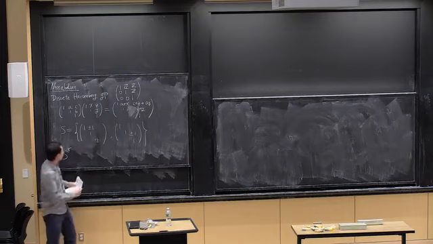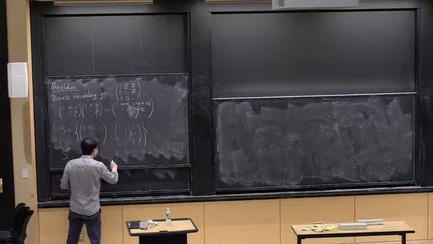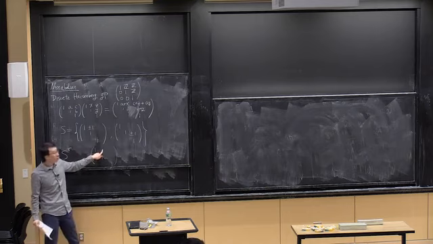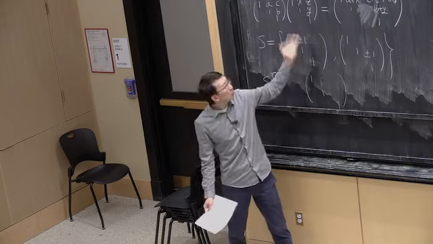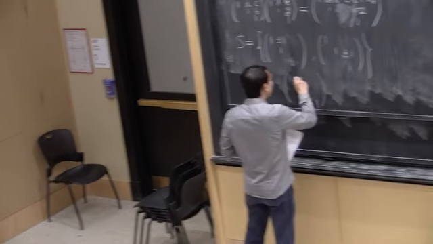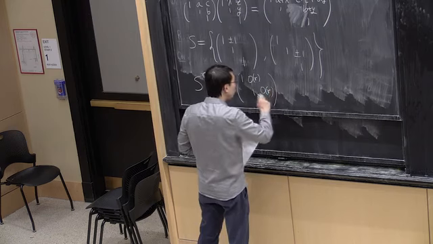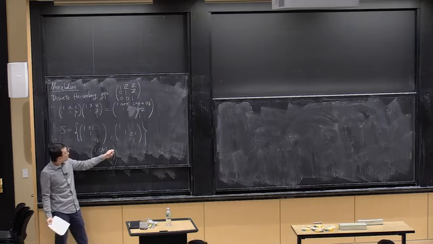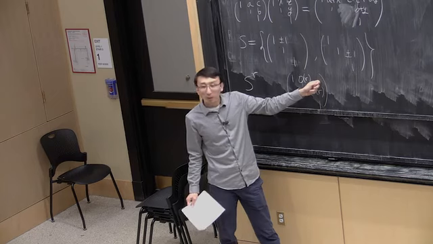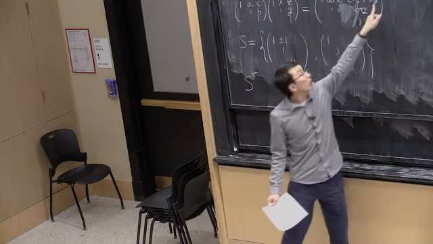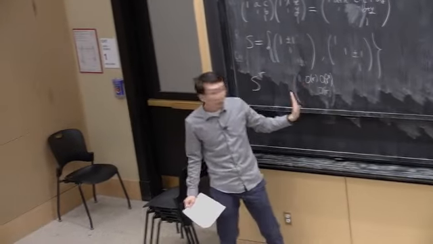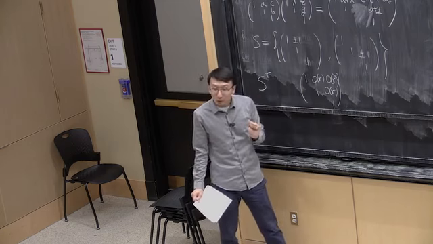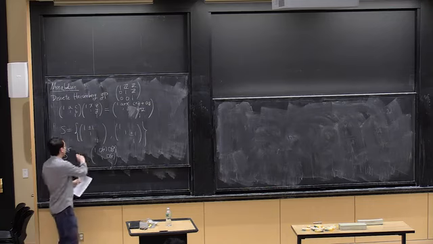What do you think? Right, so if you look at elements in here, how large can this entry, the 1, 2 entry be? R, right? So each time you do addition, it's at most R. So okay, let me be a bit rough here and say it's big O of R. And likewise, the 2, 3 entry is also big O of R. What about the top right entry over here? Yeah, so it grows like R squared because there's an extra multiplication term. Okay, so you can be much more precise about the growth rate of these individual entries, but very roughly it looks like this ball over here.